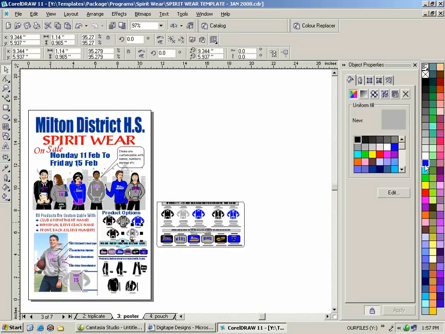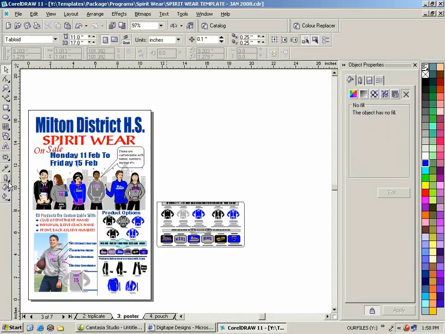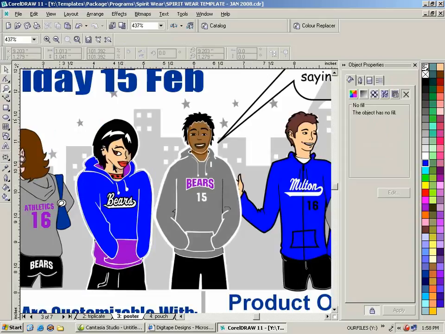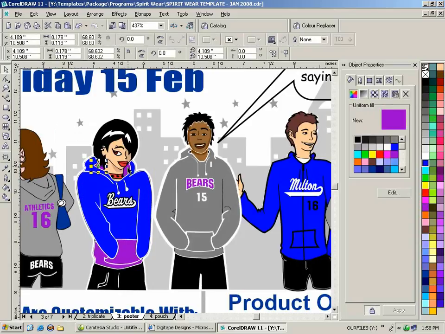So I'm just going through and changing all of the colors of the garments to the colors that they should be. Or you could take the garments, copy and paste them over. I find this to be a little bit faster. You're going to go in nice and close to the graphic and make sure you got all of the purple, because I know in the hoodie here there's a spot that is still purple that didn't get changed.